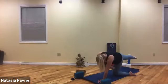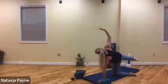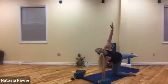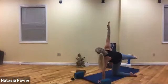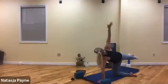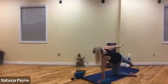Now inhale, come back up, really fly your arms open like they're wings. Stay here for another breath. Pull your navel to spine so we're not hyperextending that lower back. Good, and as you exhale, sweep your left arm back. Let the left toes catch the earth.